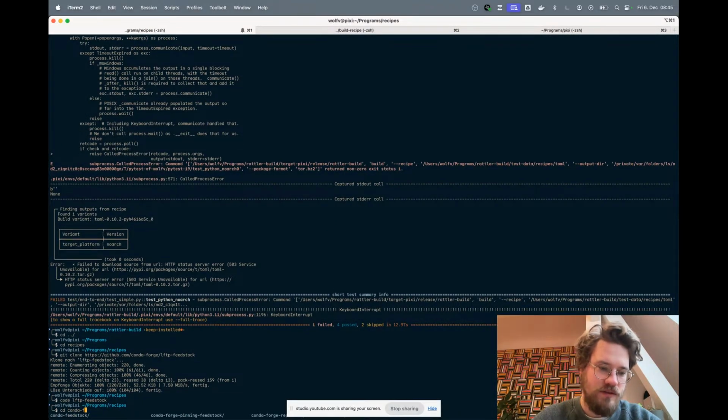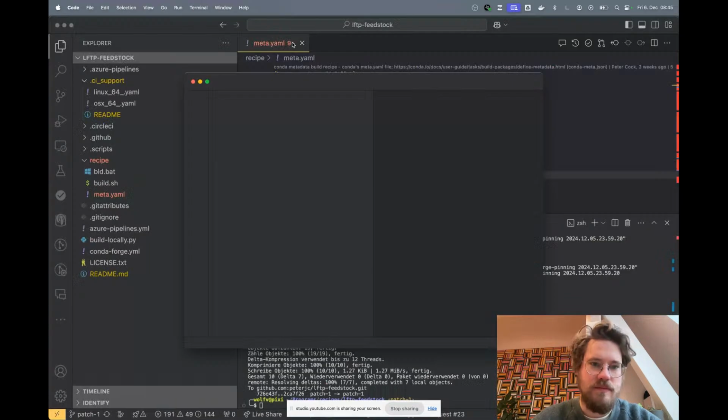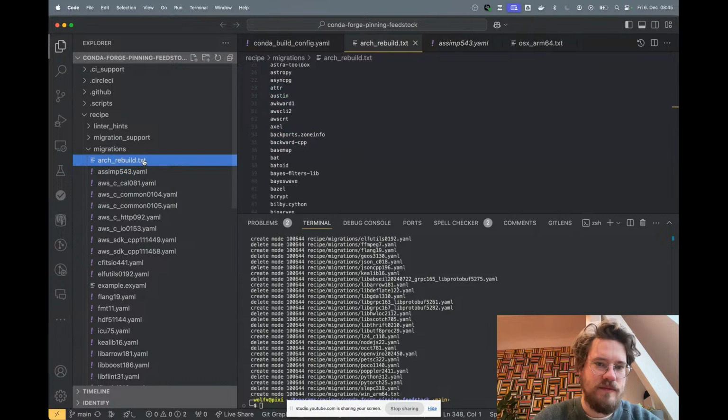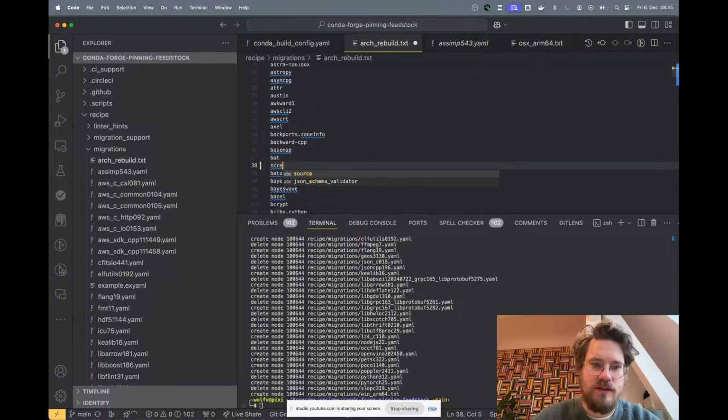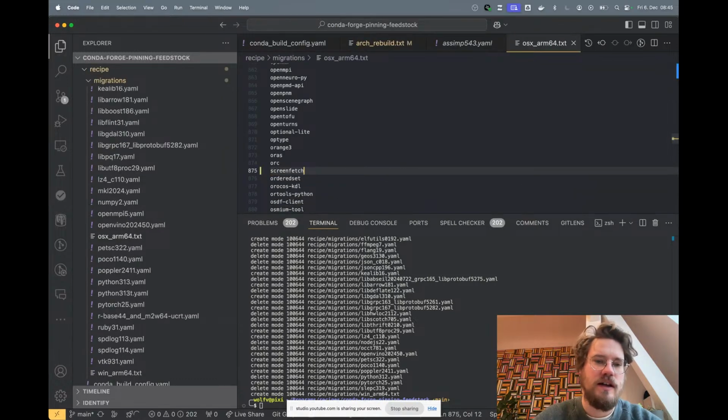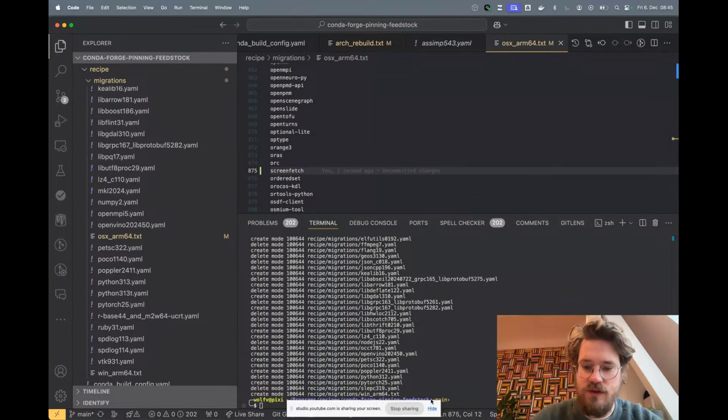So I do have a copy of this checked out, where I can add screenfetch. I'm gonna pull because usually there are lots of changes that I don't have locally. And now we can just add screenfetch here, and then osx-arm64. So the other Arch rebuild is for adding support for linux-aarch64, so the ARM64 one, as well as Linux PPC64LE, which is kind of arcane, but anyways, we support it at conda-forge.